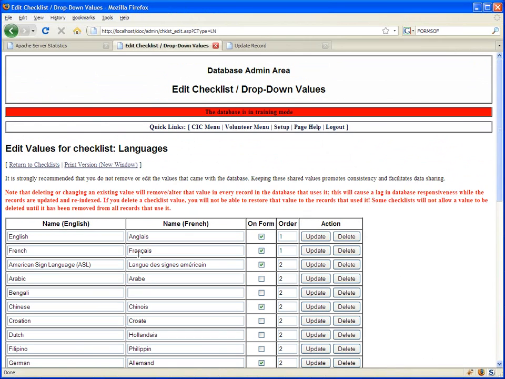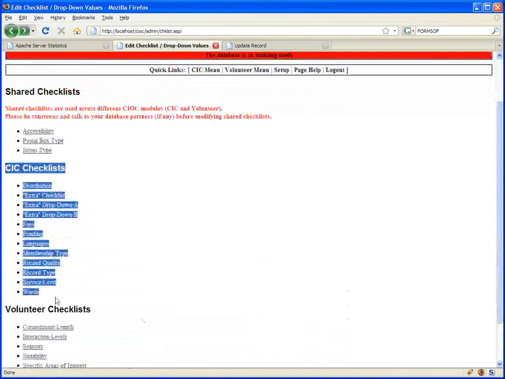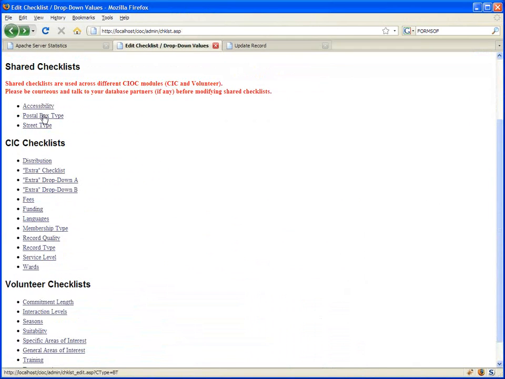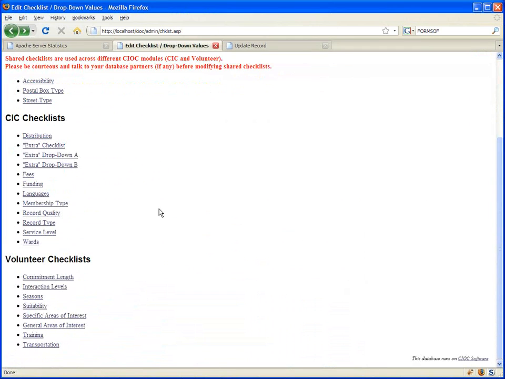And they are obviously by module according to the breakdown that you saw on the previous page. So you can see which ones apply to CIC, volunteer, and all the modules, but they do apply across the whole database. Any other checklist questions? Okay.